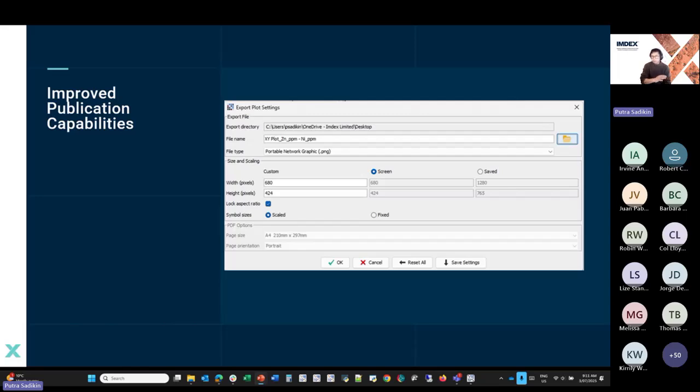I'll touch on this a bit later on, but you may notice that in the previous version of ioGAS, we've changed the ways that people can export a plot out of ioGAS, and this version actually has a way for you to make your exports more standardized. And you can record this in a workflow recorder in ioGAS, which allows you to record or standardize the way that you export certain plots, so that you can automate certain routines that you have in exporting your interps out of ioGAS at a certain point in time.